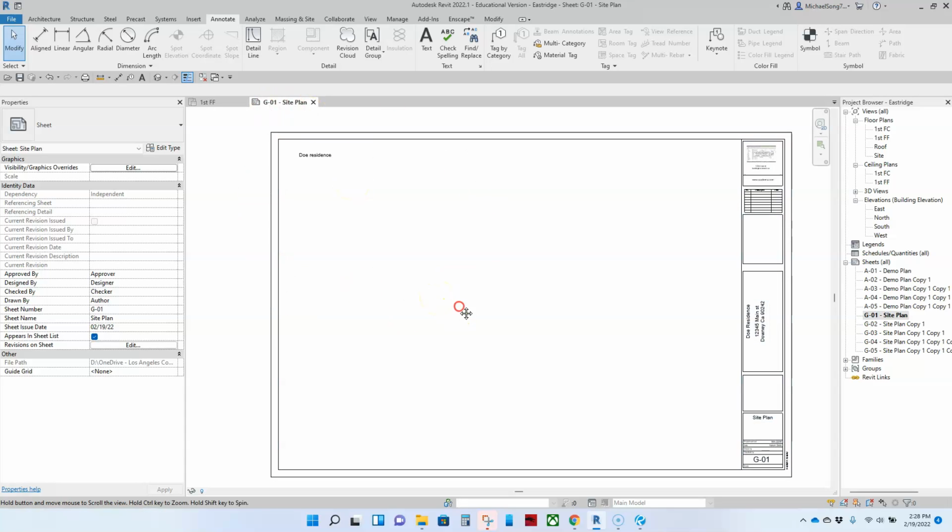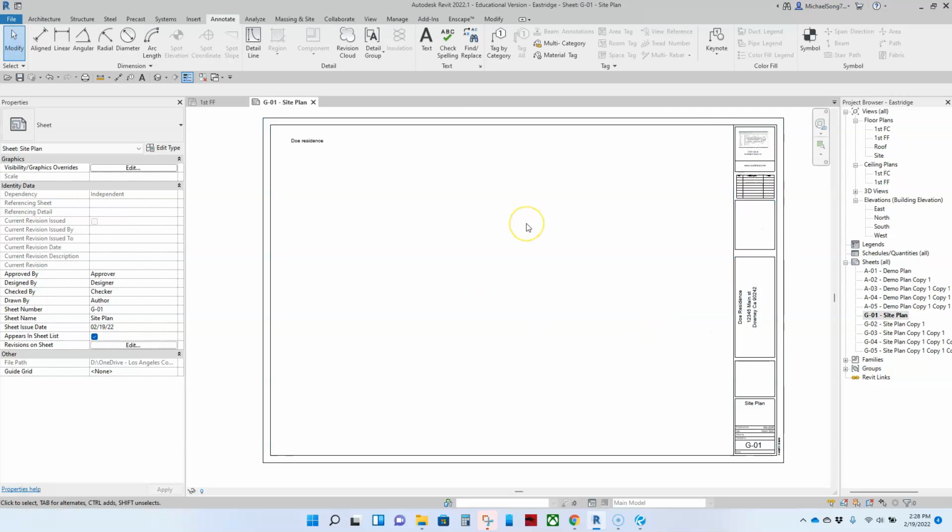But in an office, you need a cover sheet on every project, and you don't want to have to retype things on every project. So the best thing to do is to have another title block. In my office, we have 2 different types of title block.